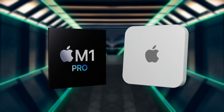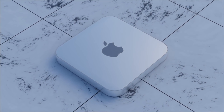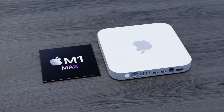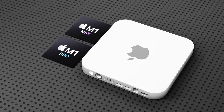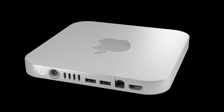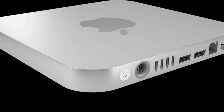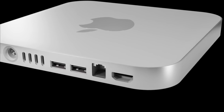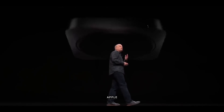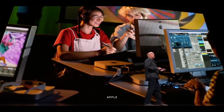Now for the release date. We've already spoken about a report from Ross Young, where the more specced-up larger iMac and the Mac mini will be coming out in early 2022. Applying the same pattern as before — the M1 MacBook Air and 13-inch MacBook Pro launched in November 2020, and the new iMac 24-inch was announced in April 2021 — the same case is likely now. We've just had the new 14-inch and 16-inch MacBook Pros in late 2021 with the M1 Pro and M1 Max, so we're expecting the more specced-up Mac mini to be announced at an event in March or April 2022.